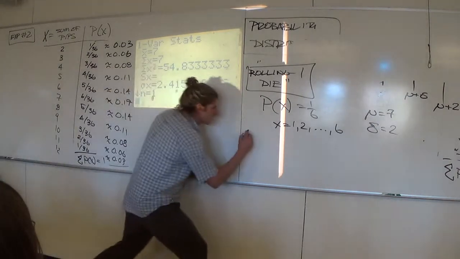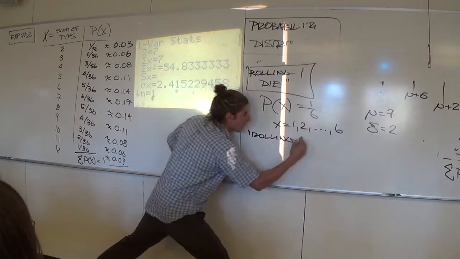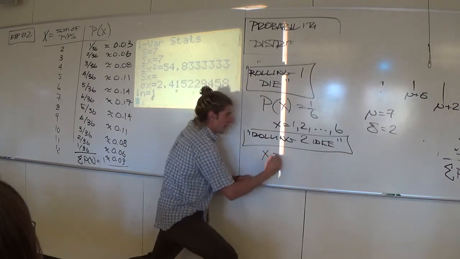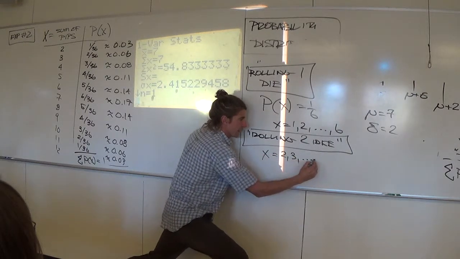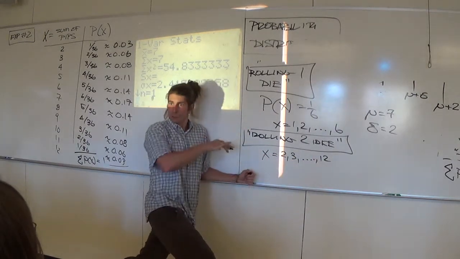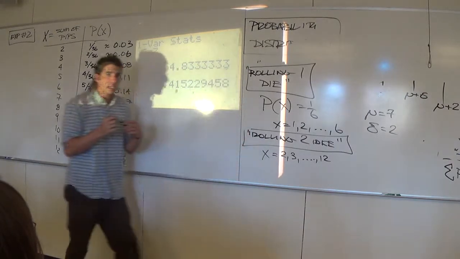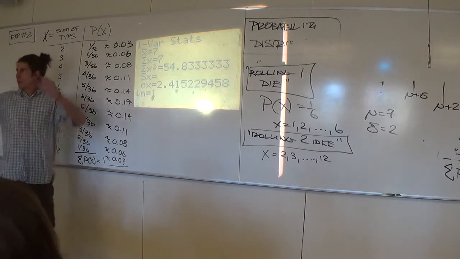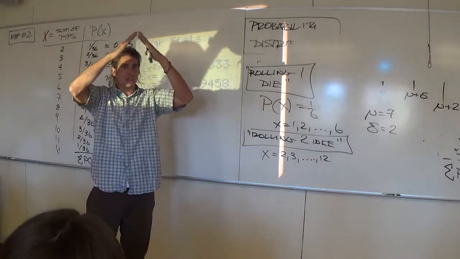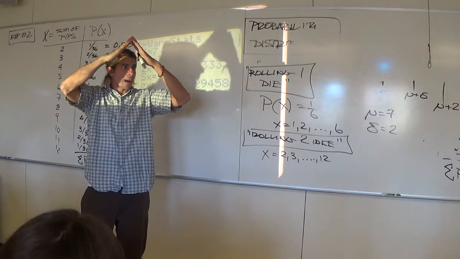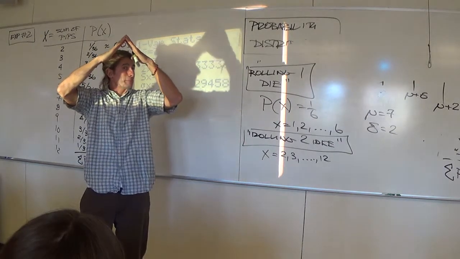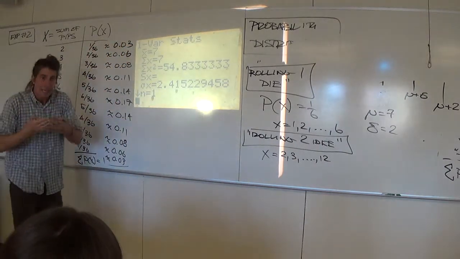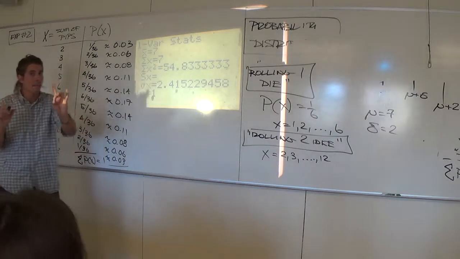For rolling 2 dice, we know the values of x are 2, 3, up to 12. We know that. The kicker with this one is you have to have an equation that goes like this. Does anybody remember what we call those from Math 111? The equations that look like that with a hard point? Absolute value. Yeah, some of you are like, I kind of remember hating that. Yeah, so it's actually an absolute value curve, and I'm going by memory here.